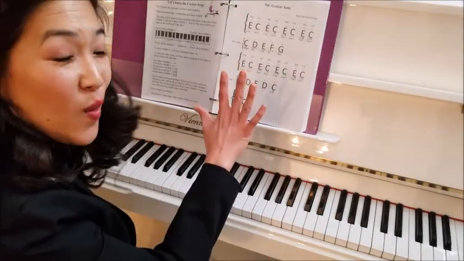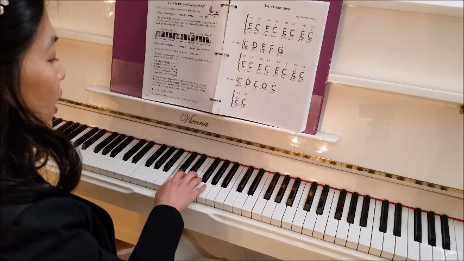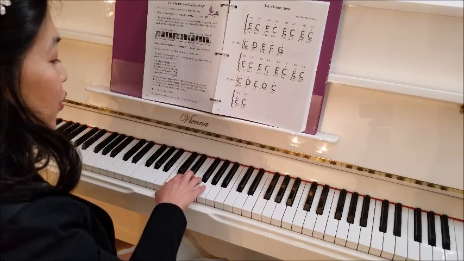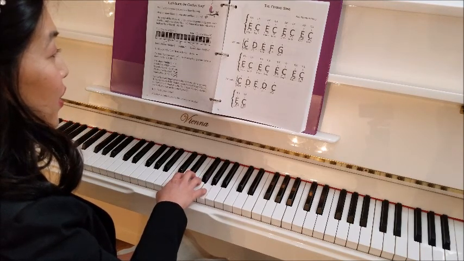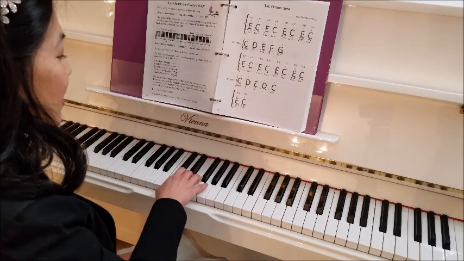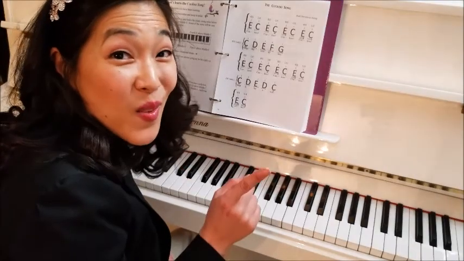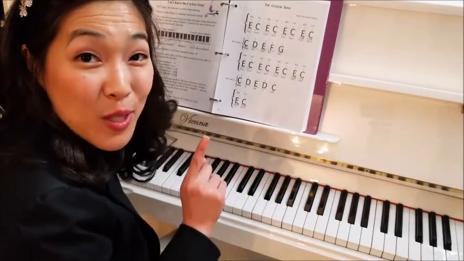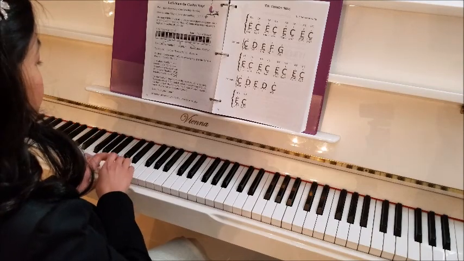Then, using just our right hand, we're going to start with our 1 finger on C, and then the 2 finger, and then the 3 finger, and the 4 finger, and the 5 finger. And then we're going to sing the note names. C, D, E, F, G. Then we're going to do the 4 cuckoos again, same as we did before, starting at the E and C below middle C.